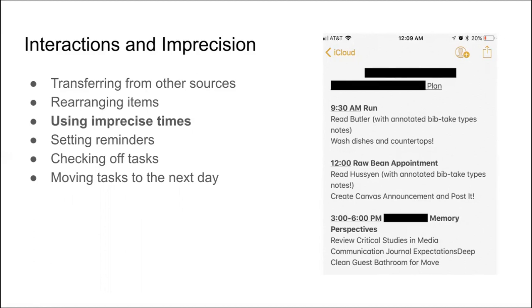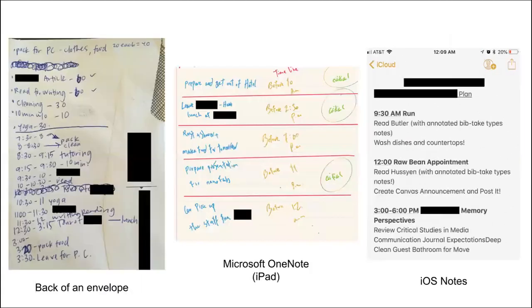These interactions showed us a different way of approaching planning than we originally imagined would be best to support. When engaging in planning, they jotted down notes, scribbled things out, and rearranged sections of their plans as they created them. They used unstructured tools, not just because they were on hand, but because these tools allowed them to adapt to their needs even within a single day. The whole experience was more draft-like and imprecise than specialized tools often allow, with a mix of scheduled events, notes, and tasks with vague start and end times, such as by 5 p.m. or on the way back from campus.